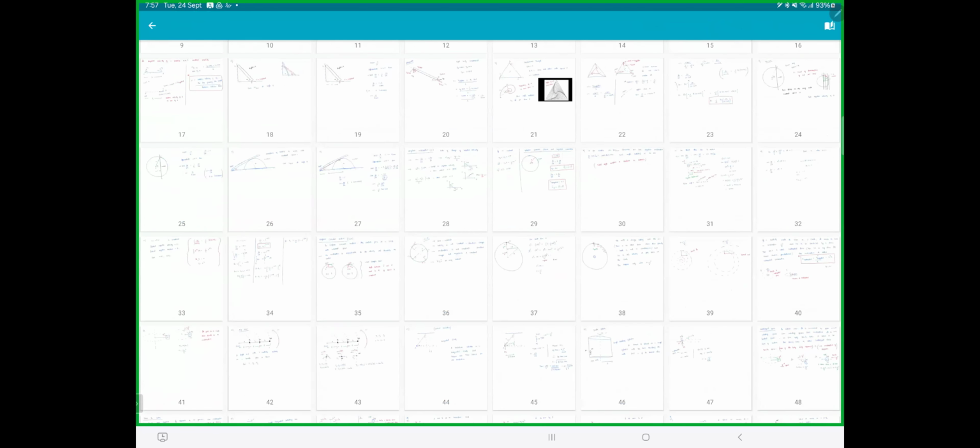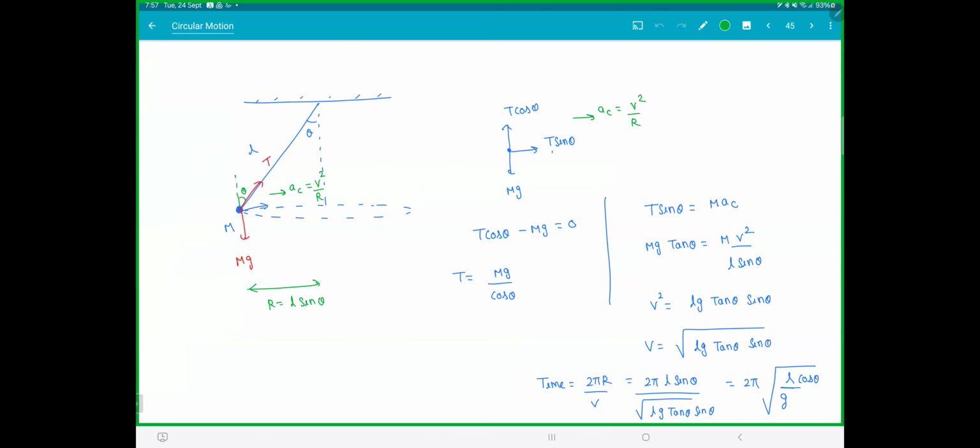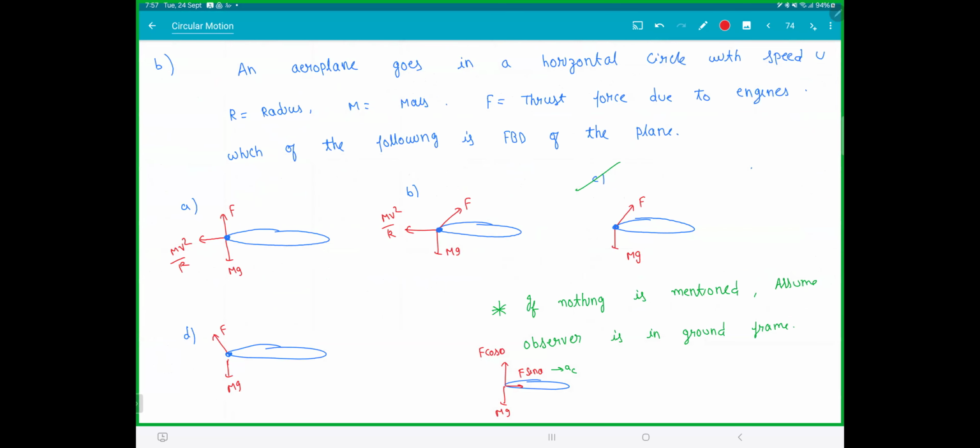this question, isn't it? Conical pendulum. What is the difference? Tell me. Here, the tension is doing the same job as the engines are doing in the plane, isn't it? Is that making sense? So whatever the string does here, the engines have to do the same thing. So the engines are putting a force at an angle like this. This question is same as the aeroplane, a conical pendulum. This is similar to conical pendulum. Answer is C.